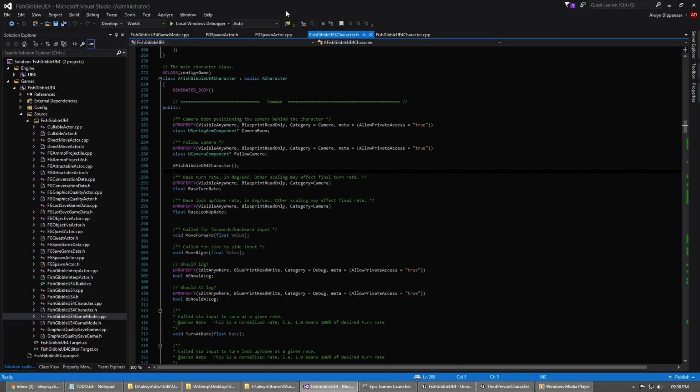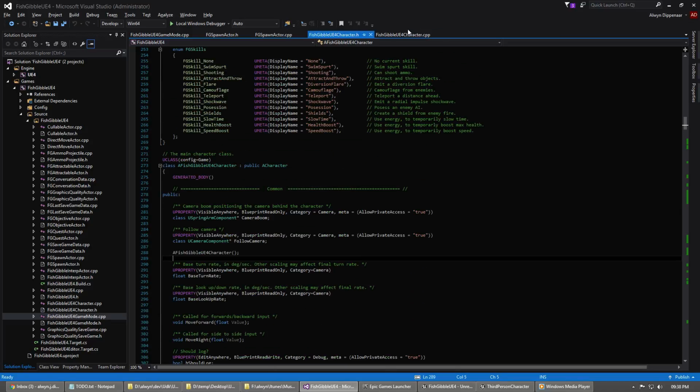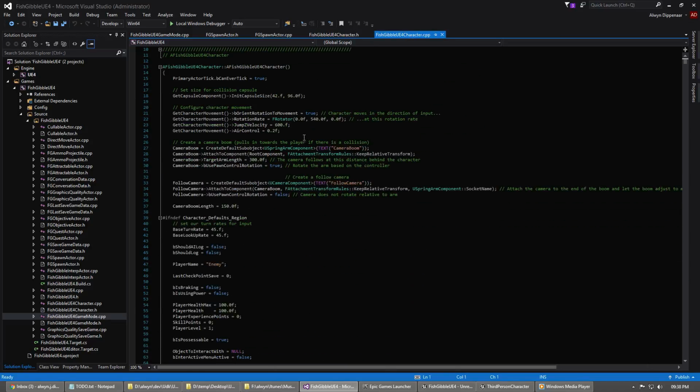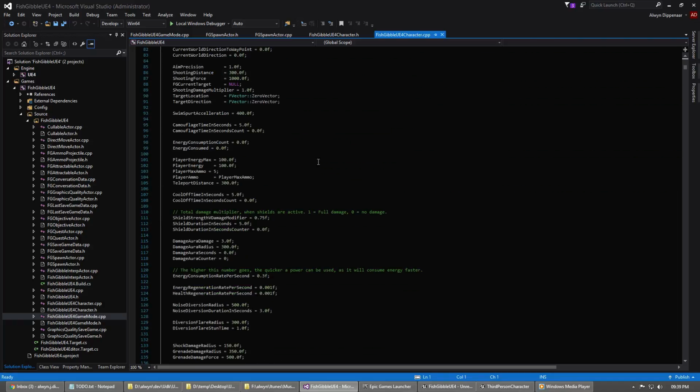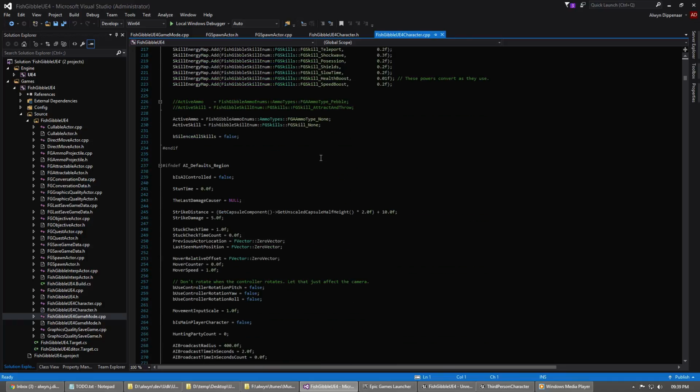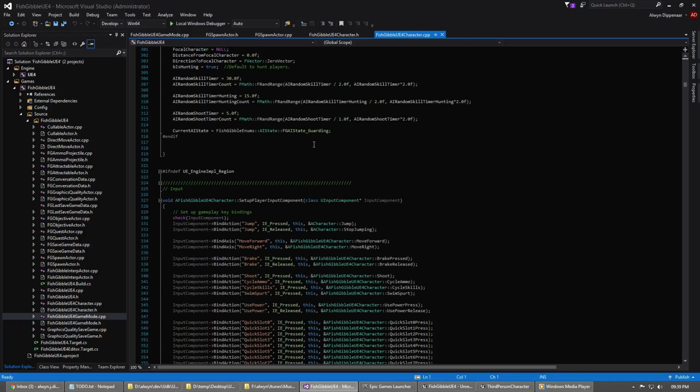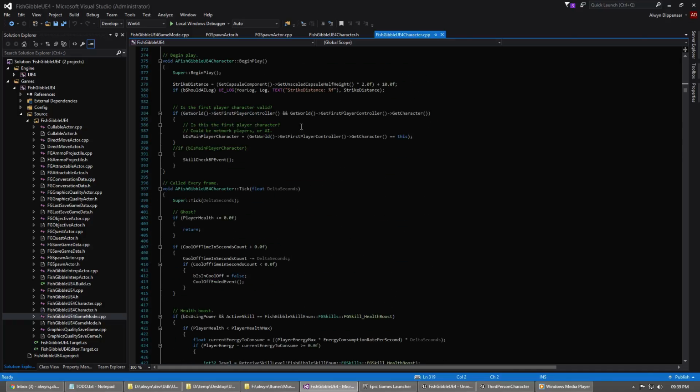When the character is placed in the world, the constructor is going to kick off and set up a whole bunch of stuff for the character and for the AI. So there's character defaults and AI defaults, pretty standard. And then we start going into the important stuff, which is the begin play. Here we decide if we're the main character or not.